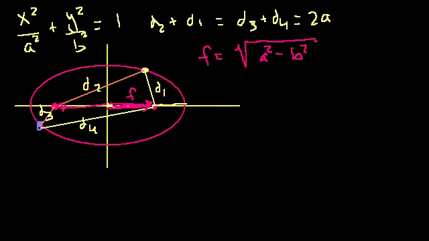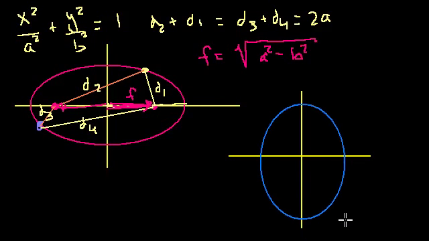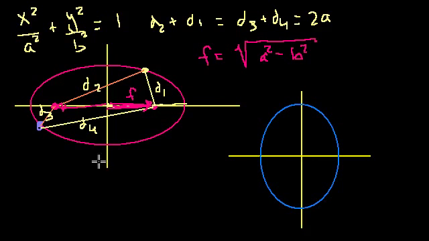If we have a vertical ellipse, and I really didn't cover it in the last video, let me just show you what it would look like. Let's say the ellipse looked like that. In this case, our semi-major radius is now in the y direction. So this is b, this is a, and in this case, b is greater than a, right? Because the ellipse is tall and skinny.